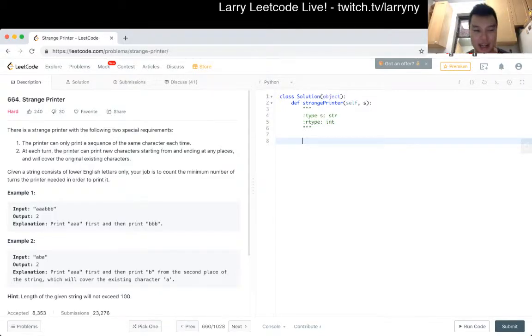Basically, this is definitely a dynamic programming slash memoization problem. One hint is that the string length will not exceed 100, which generally points me to a worst case n cubed solution, or sometimes n to the fourth if you're doing really minimal stuff.